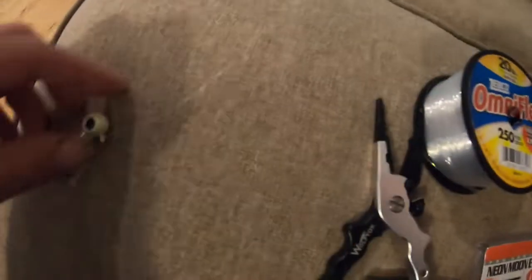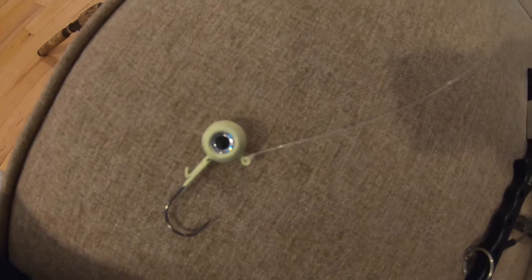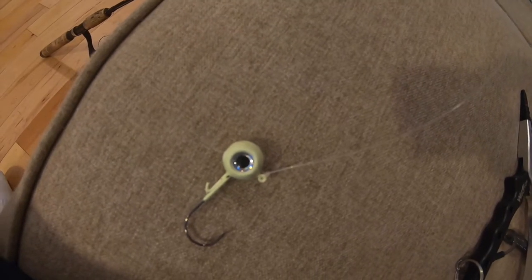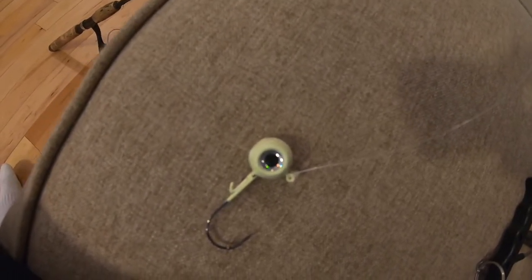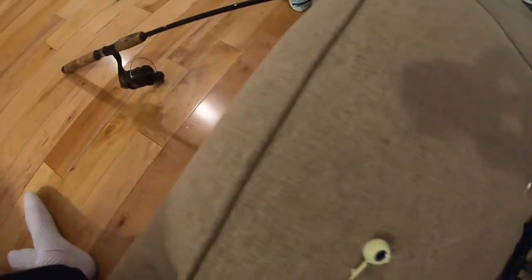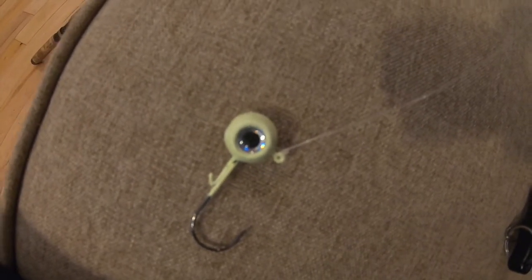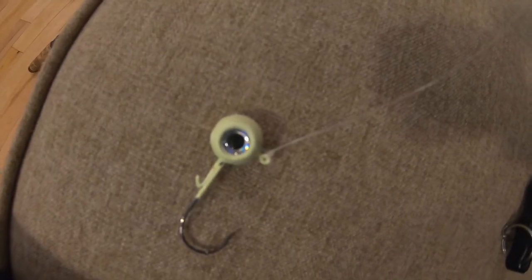What I'm going to be doing is tying a 20-pound monofilament leader. You really don't need much — I do about a foot and a half to two feet. These type of fish aren't really line shy; you could literally tie it straight to your Power Pro braid or whatever your line may be. The line I'm using tonight is all light tackle — a Stradic 2500 reel, so it's not a very big reel. I believe I have 10-pound braid on my rod, so I like that little bit of extra weight just in case we run into a bigger striper.